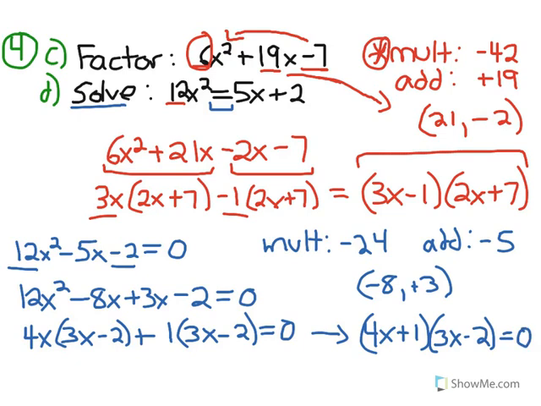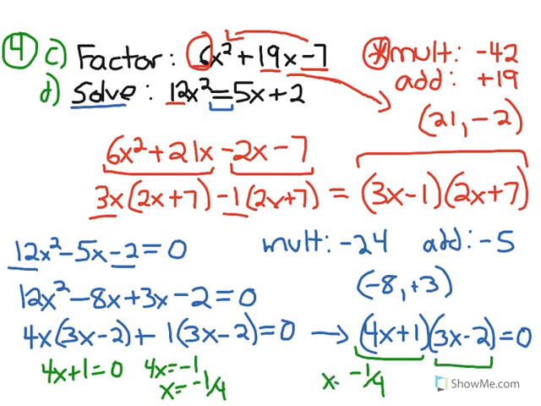Now this equals 0. Again, the question said to solve, so we want the values for x that will make each of these brackets 0. So what value of x makes this bracket 0? Negative 1 over 4. If we can't see that, you can take the bracket off to the side and set it equal to 0, since that's what we want to happen. Minus the 1, and you get 4x equals negative 1. So x equals negative 1 over 4. So if you can't see it right away, just take the bracket off to the side, set it equal to 0, and solve for x. You can do the same thing with this bracket, and we get x equals 2 over 3. So these are our two solutions to this question.